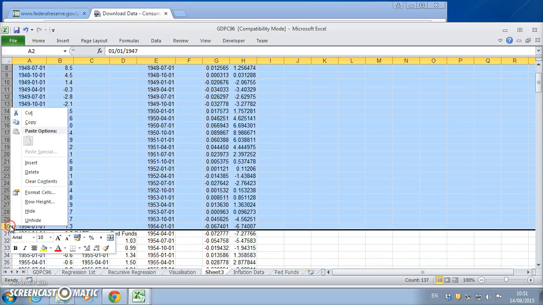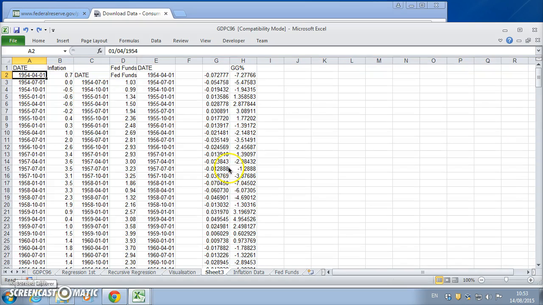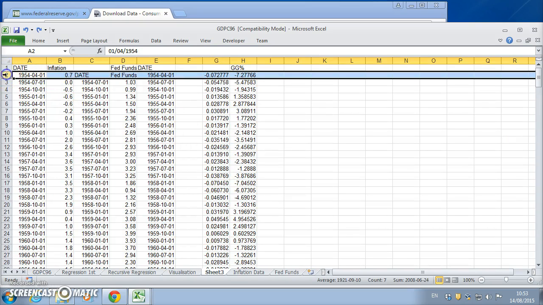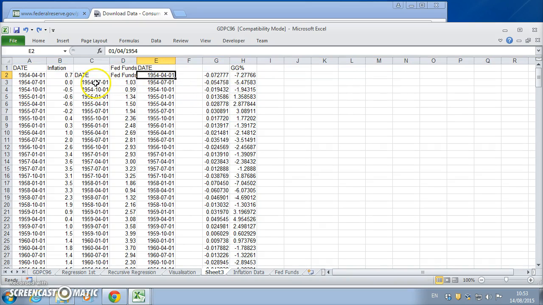Let's delete these out. So delete. And so we have, looking across, 1954-04, 1954-07, and the date. Okay, so that's that date.